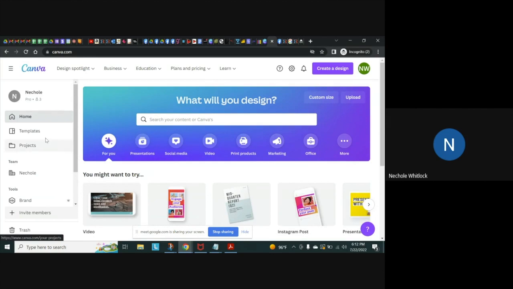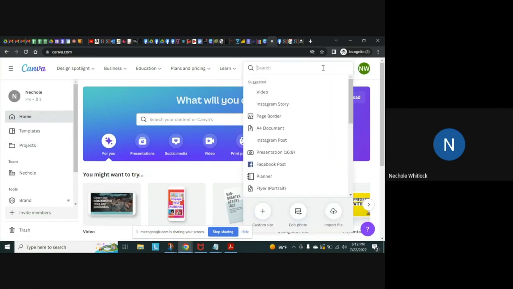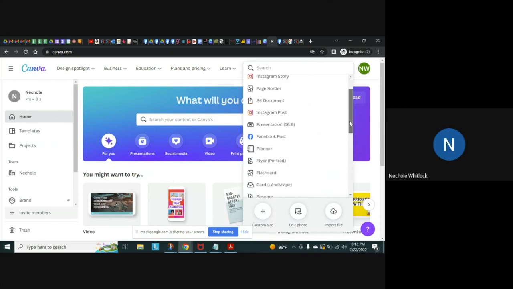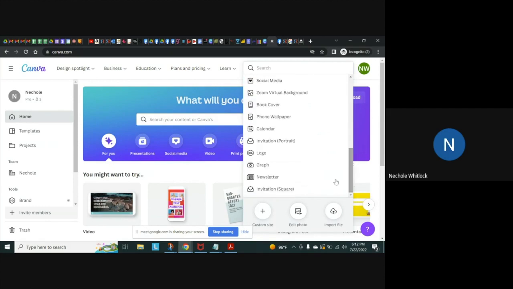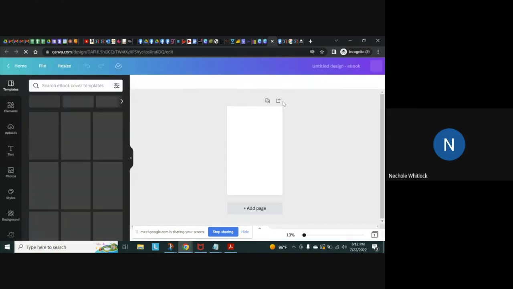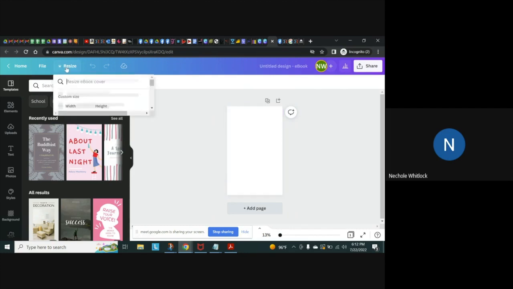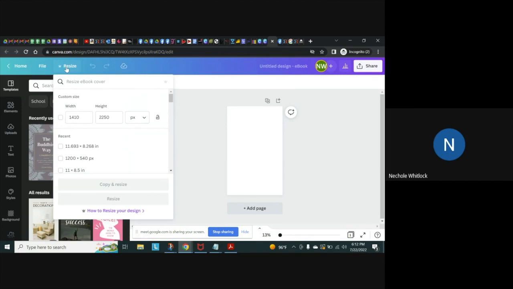Okay. So today we're going to go through an exercise of actually working on building out your ebook. Inside of Canva, when you log in, the first thing we can do is look for covers. If I click on covers, you'll see that it's long. It is long for two different reasons. One, it could be one of those that wraps around, so you probably want to look at the dimensions.